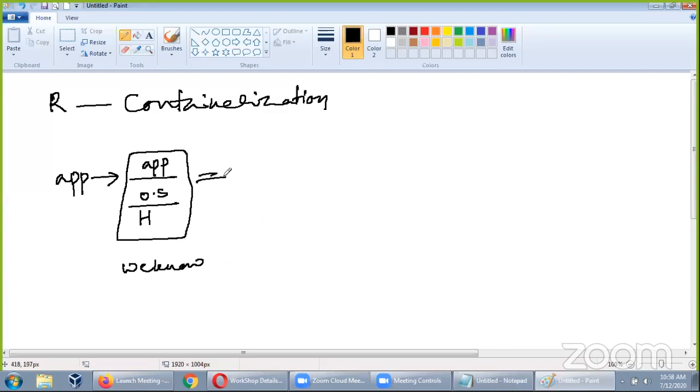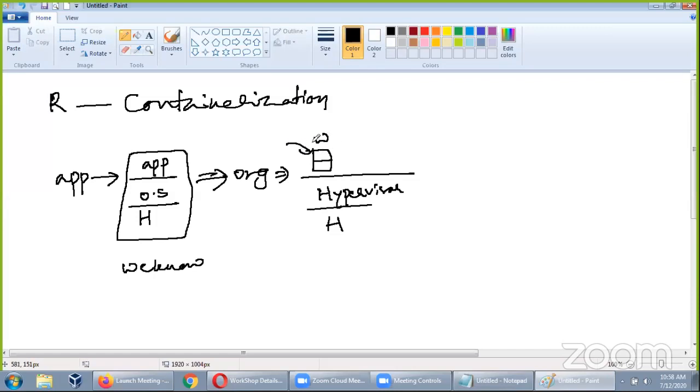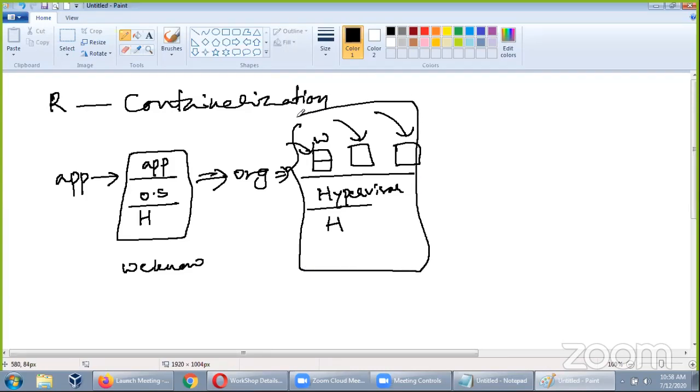Correct? If I talk at an organizational level, see, the same diagram gets replaced. In an organization, what happens is the same hardware, they'll have the hypervisor installed, that is VMware's hypervisor, upon which they'll create the image, a Windows image, and they dump their application here. Another image, they dump the application. Another image, they dump the application. So this is a more real-time environment. Do you agree, guys?